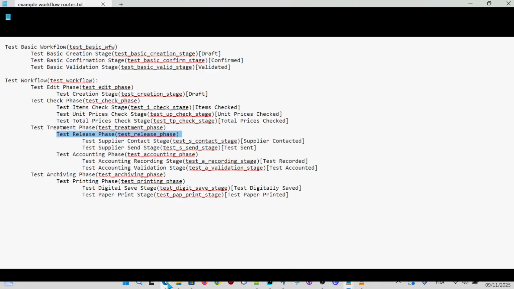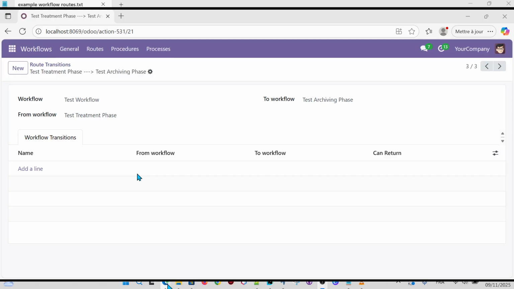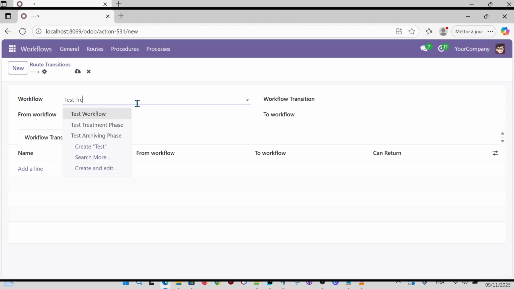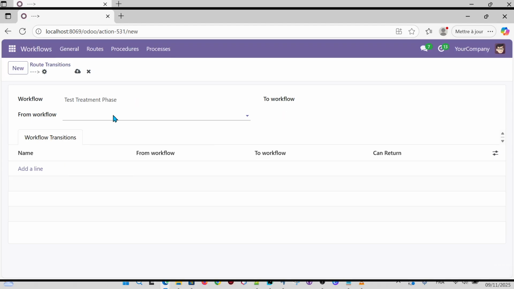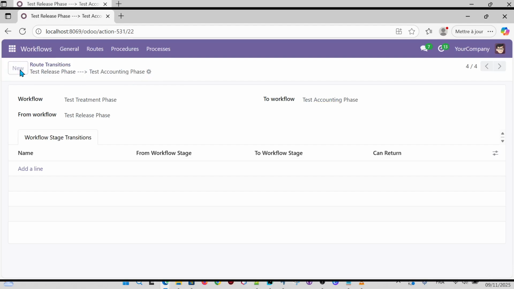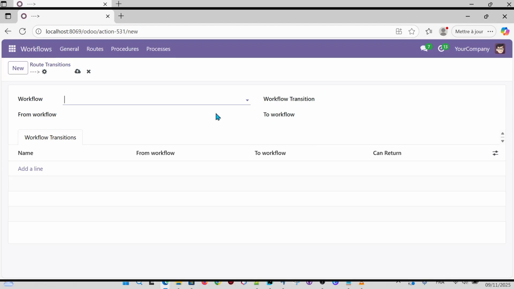So let's implement this. Now in the test treatment phase, it is the release to accounting. Another one would be test check phase.